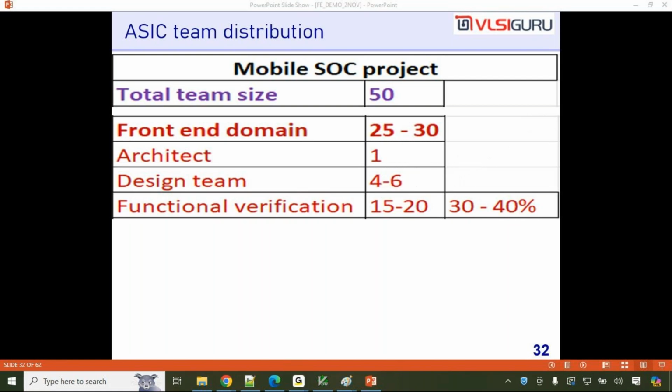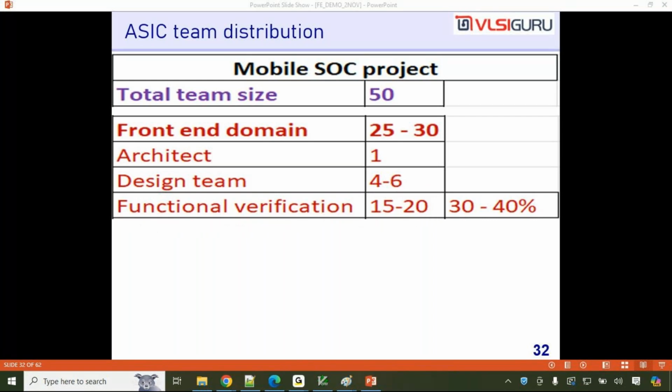Whereas when it comes to functional verification, we still have to verify each and everything. Whatever IPs you have purchased, you still have to check whether they are working properly in your design, because you cannot ignore even a single mistake. Out of 1,000 things, even if one thing doesn't work, the chip will be useless. Let's say my mobile phone has 1,000 features. Even if one simple feature doesn't work, my mobile phone will be useless. People won't buy because of that one issue.